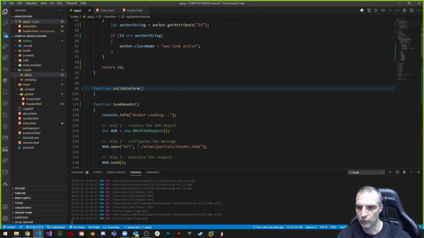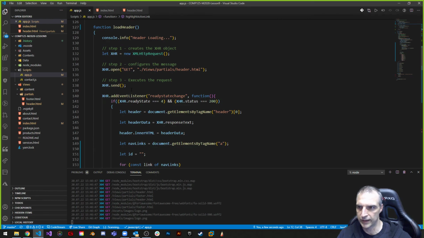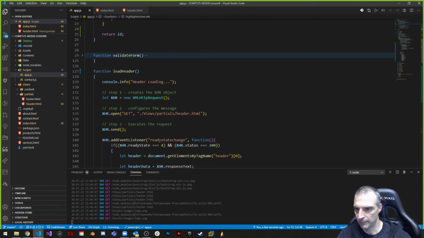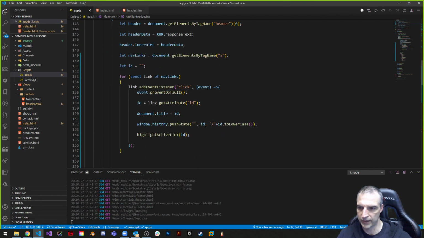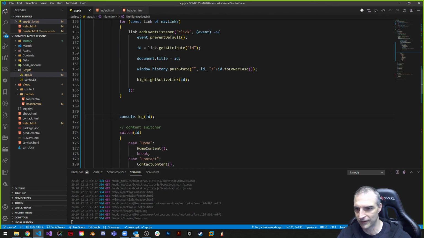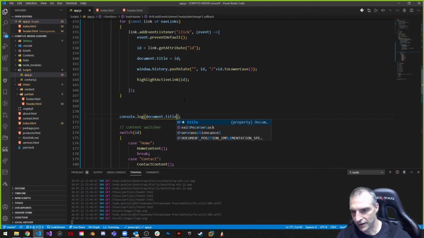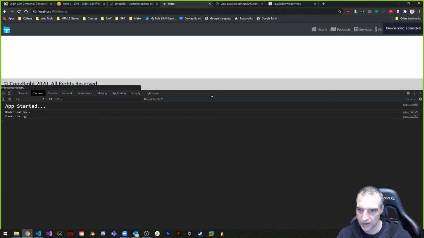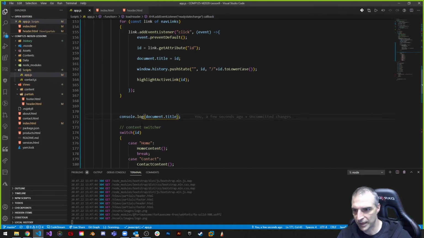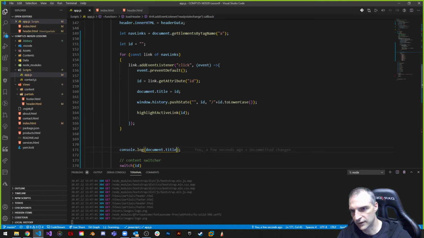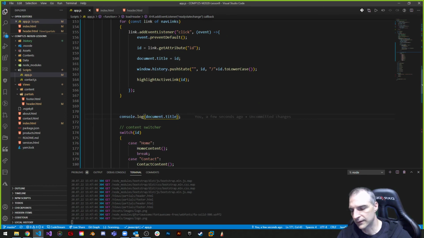And home, I mean, we can't read the title. Whenever we go back out to read the title, I'm looking at my load header again. So I make my ID, I change it, I set my document title to the ID, but whenever I try and read my document title out here, so let's say I say document.title, without me clicking anything, and I can set a default, by the way, I haven't done that yet, if I go back out here, it says index. That's my document title. I haven't been able to change that, even though I changed it here, physically on the form, it doesn't change.